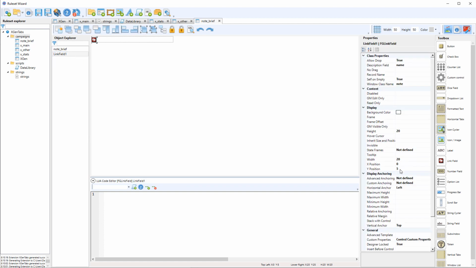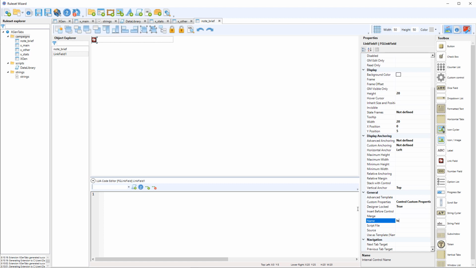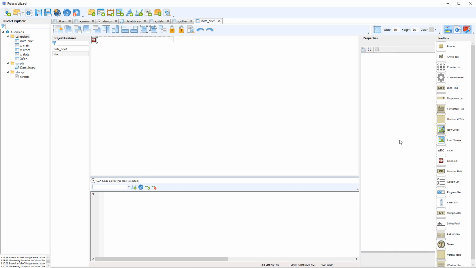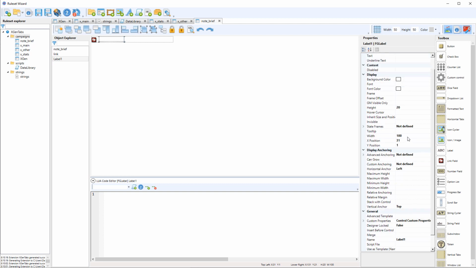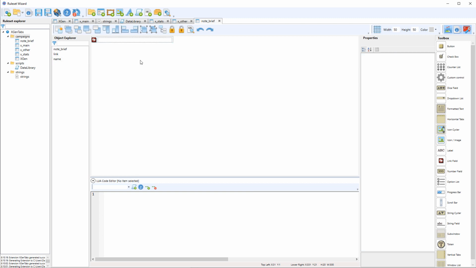Let's do that again. Width 300, X position will be 30, 25 is good, and 5 from the top, height 20, that's cool, label, that's name. Alright, I think if we publish this now, we might have enough.